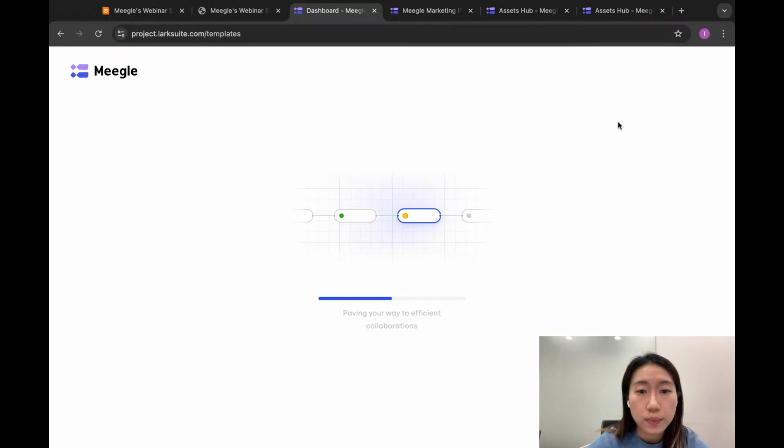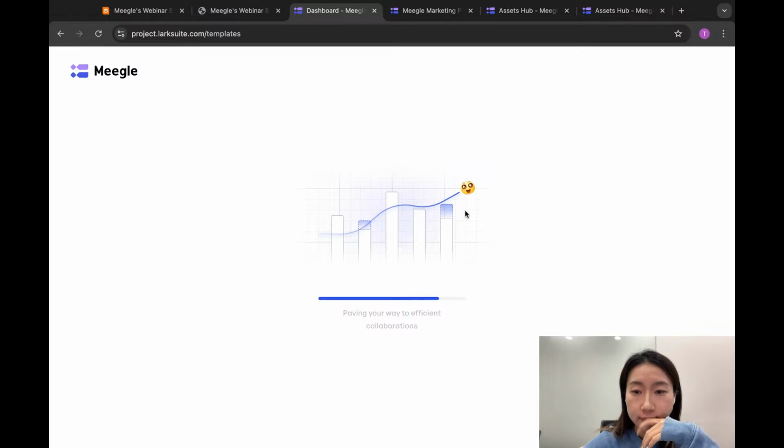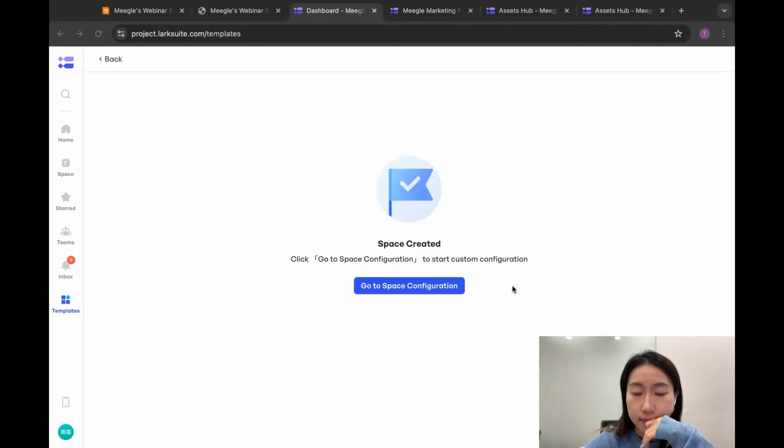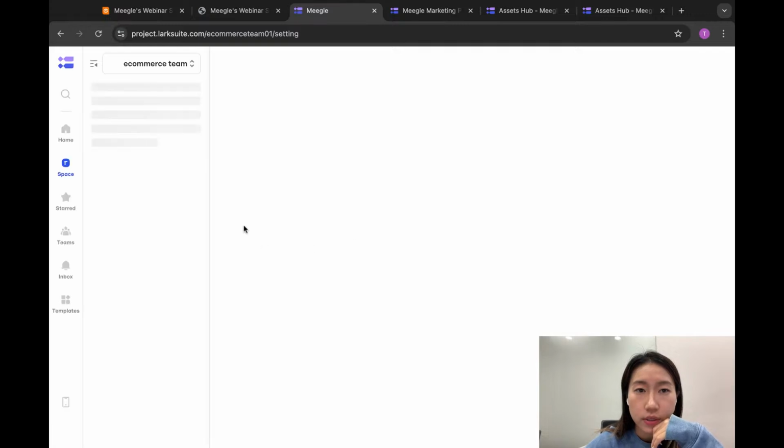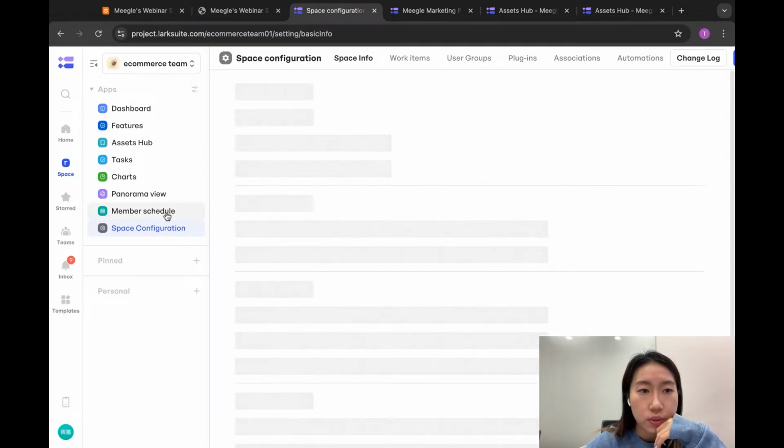I will show you a bit on how to create workflows here. Just wait a second for the space to be created. Now, since this space is created, we can go to space configuration to configure our workflows.